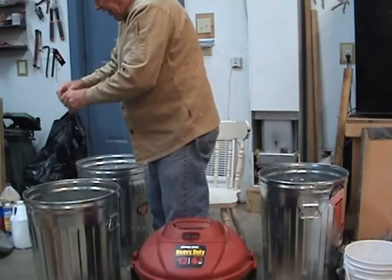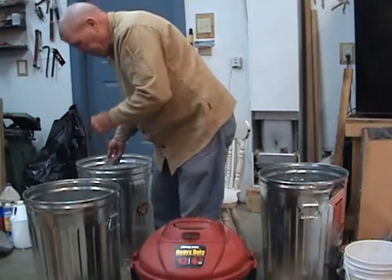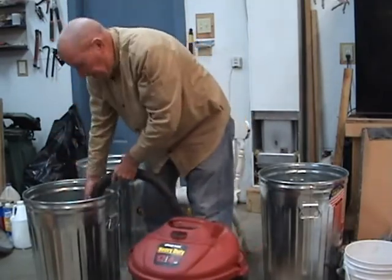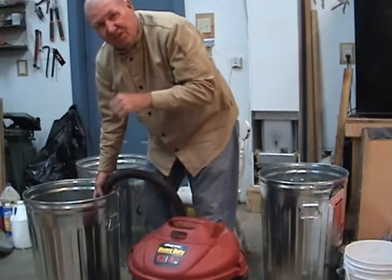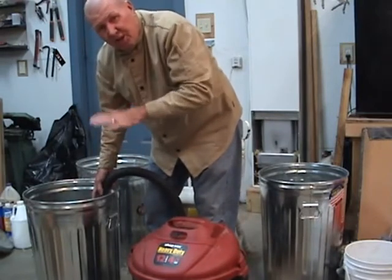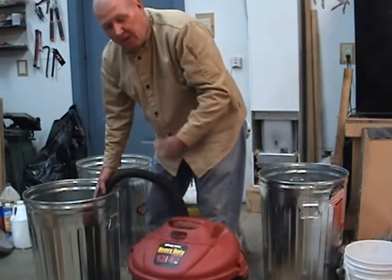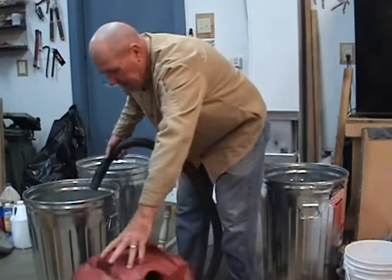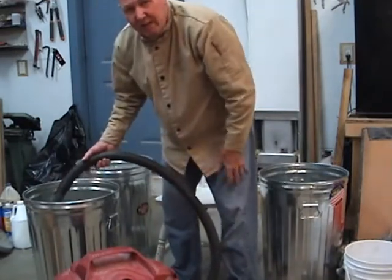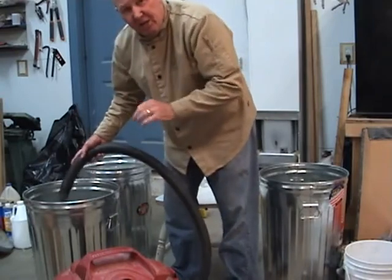Now I'm going to show you what I've got in the can. Once I turn the vacuum on you're not going to be able to hear. So what I'm going to do with this hose is keep it in there just barely above the seeds and the fluff — just enough so that it can suck in just a few at a time. I don't want a big clump. If I get a big clump then it probably is not going to work. I try to keep it just a few at a time.